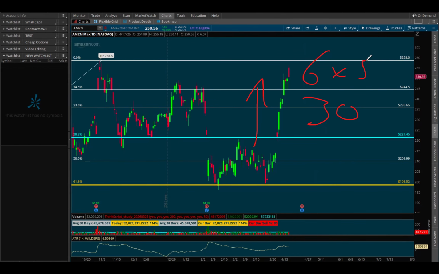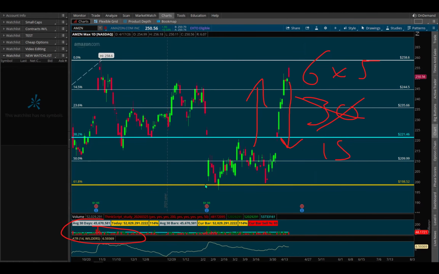If you get lucky, that's a different story, but we don't want to bet or take positions based off of luck or chance. Same thing applies on the downside. The odds of Amazon falling 5, 6 points on average for 5 days in a row in one week, very, very low chance. Okay, so I take that 30, which is the max threshold based off of the ATR, and I cut that in half to around 15.